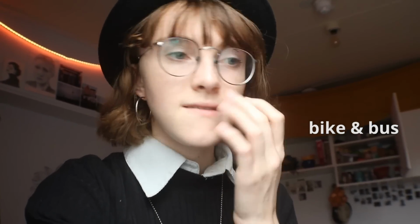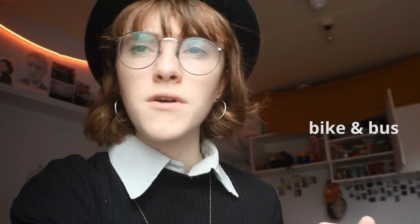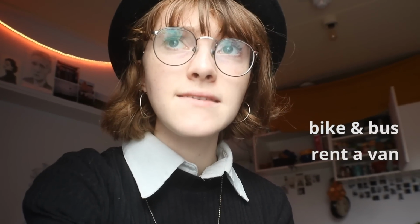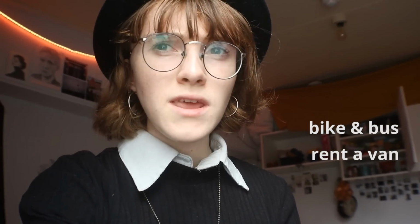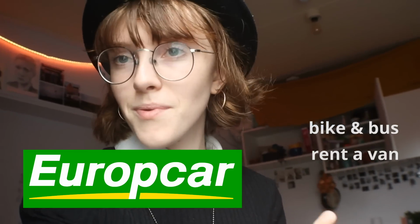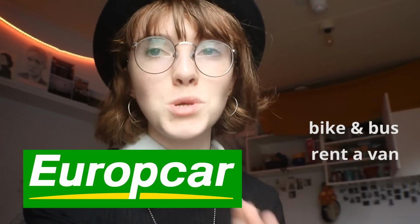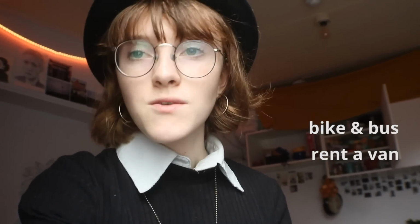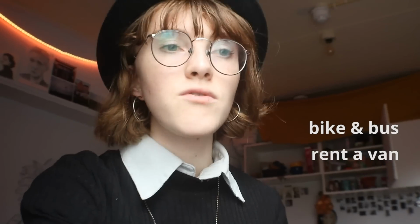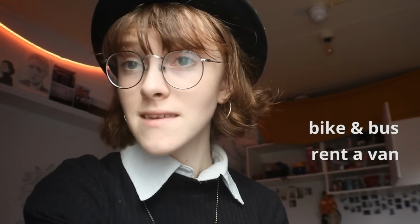But if you do have larger furniture, or your place is very far from a close bus stop, then I would recommend the second best option: if you yourself or you know anyone who has a valid European driver's license, and I think is over 18, then you are able to rent a van in the Netherlands quite easily. I think that you need a credit card to do so, I don't know, but the site that you can check is Europe van, but there's no E at the end, so it's just Europe phone. So I would check the website there. You can rent a van for a day, and that is definitely the easiest way. It will give you the most time. You don't feel like you're inconveniencing anyone.